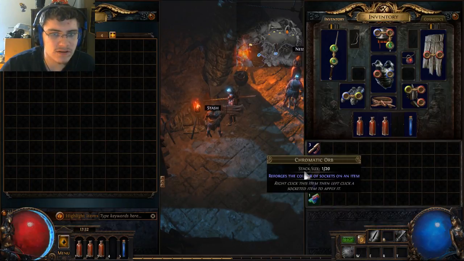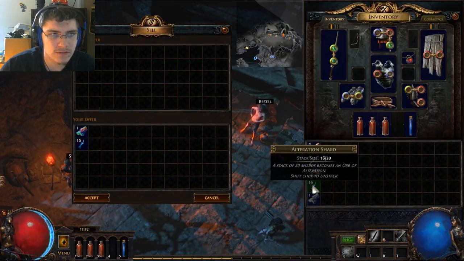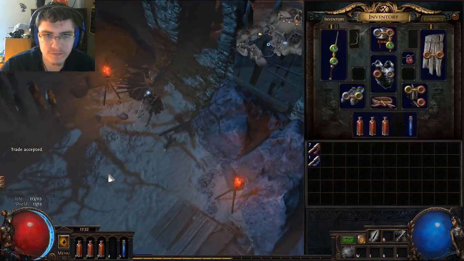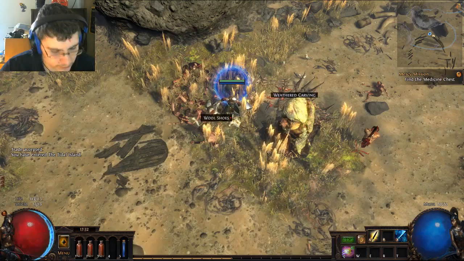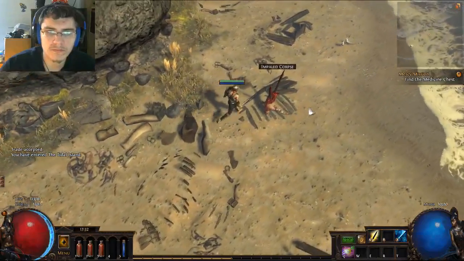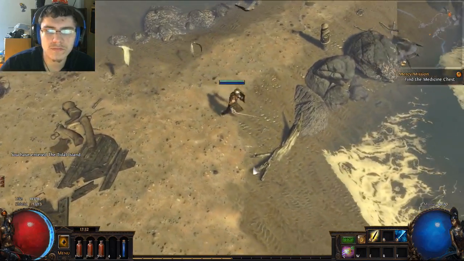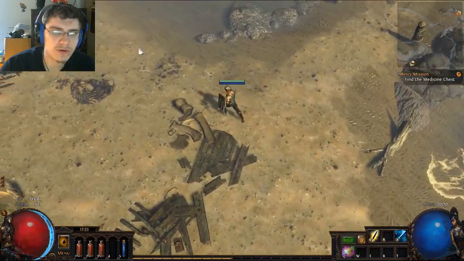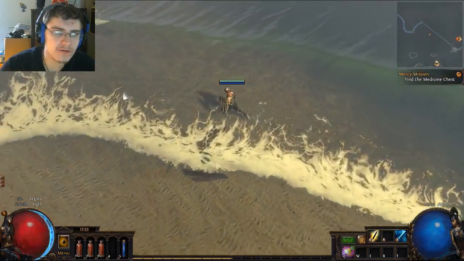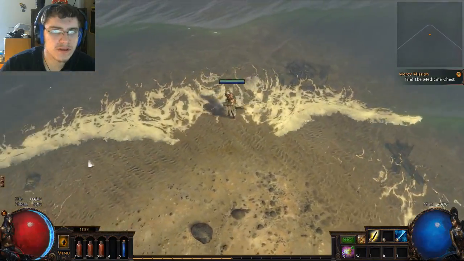I'm just gonna sell these things. Hello. Farewell. There we go. I mean, I could have gone back and just used the waypoint, but there's less loading time if I just use the scroll. Okay, I guess there wasn't anything over here.